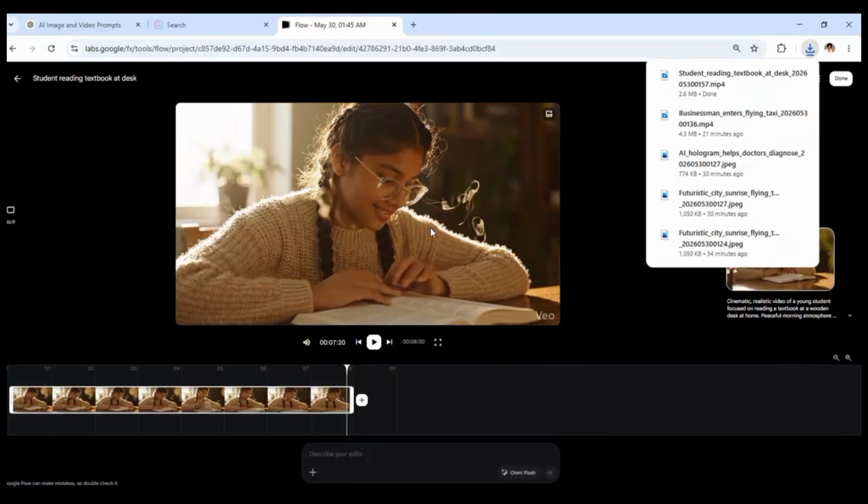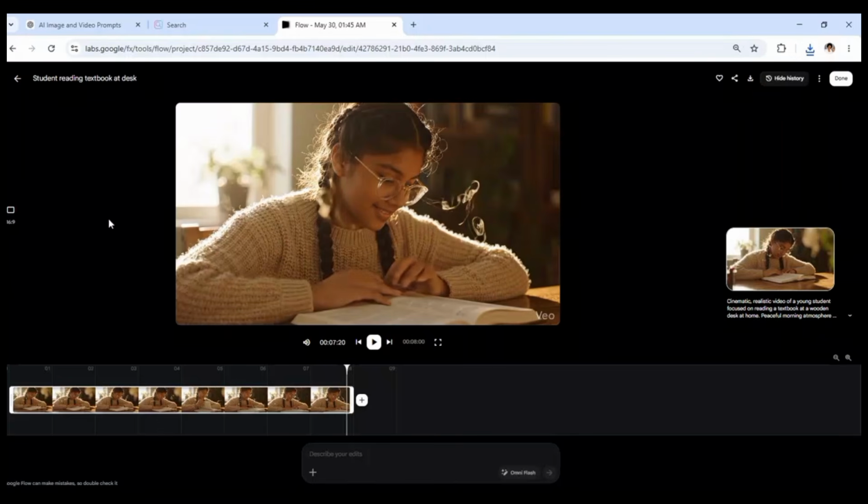Okay, I believe by now you should know how to make the most out of it. It is not limited to you just creating images or creating videos. They have upgraded, they have added a lot of things to it. So once you get to this point, once you've gotten all your video clips of 8 seconds, remember you can always expand your video. Once you've gotten all the clips, just go to CapCut or any editing software you are using to compile all the clips together. Yes, to mesh all the videos together. And here you have it, a well-detailed workflow on how you can make the most out of Google Flow AI.